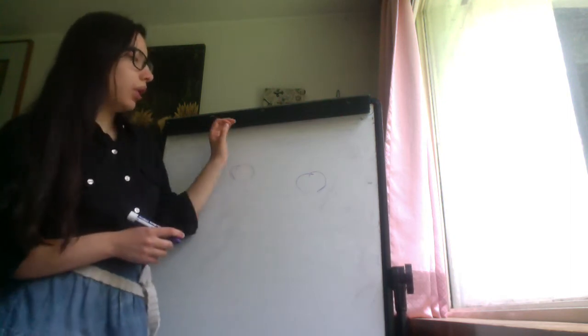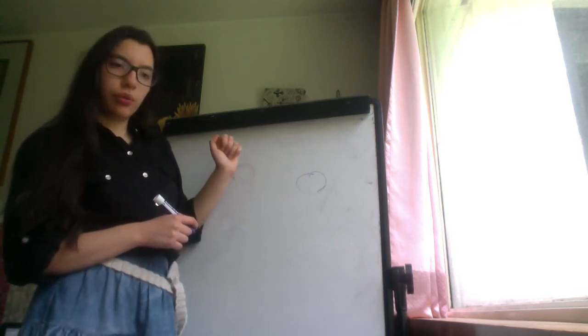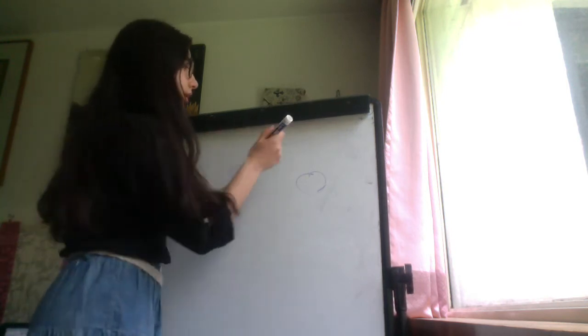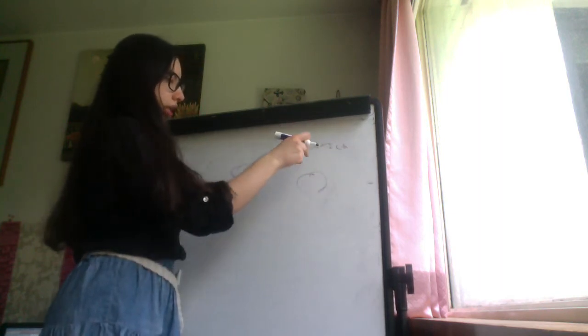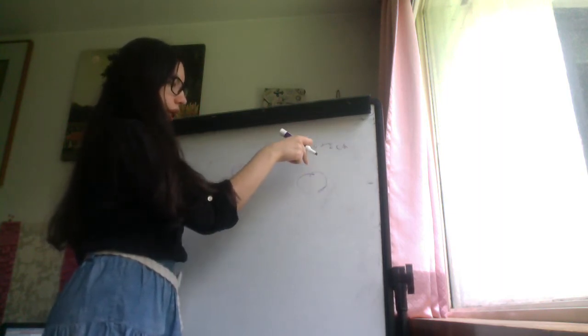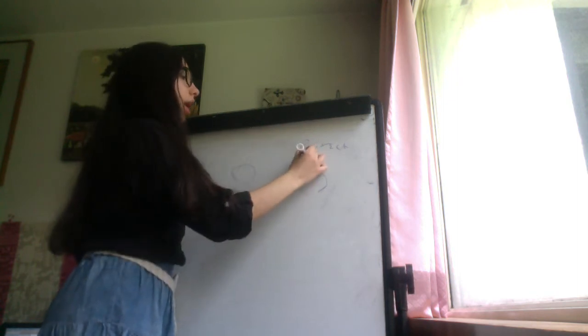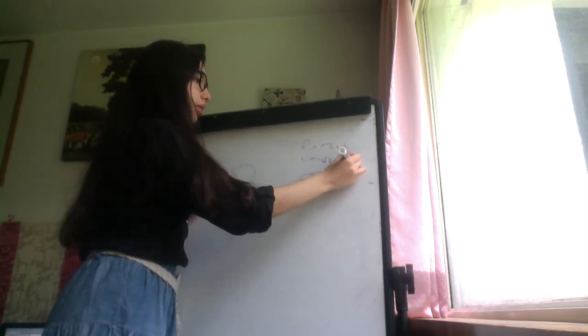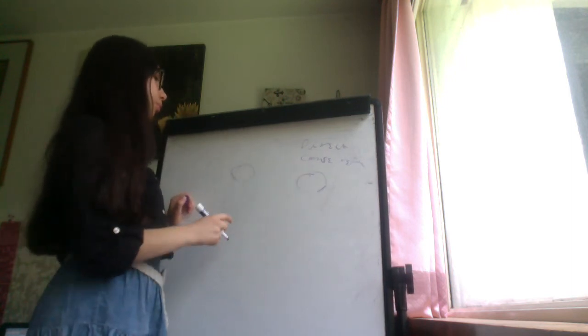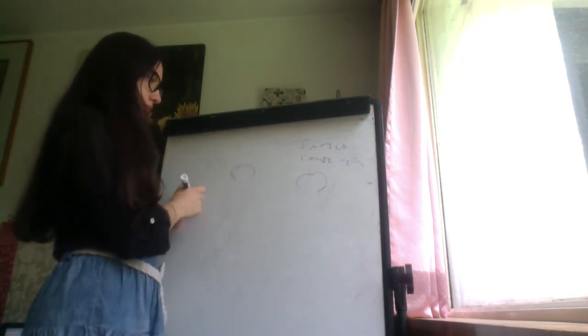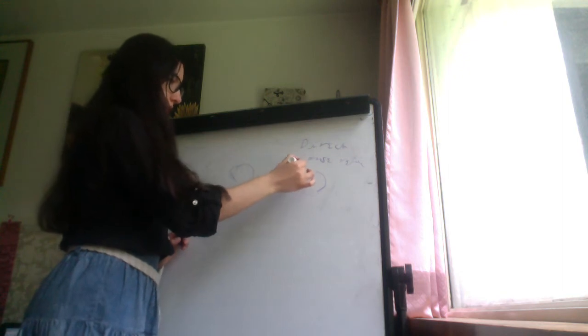So that will be when we put light on one eye, we will see the direct reflex. Direct reflex means that if we put light in this eye, we will see pupillary constriction in the same eye. And consensual reflex means we put light on this eye and we will see constriction of the pupil in the other eye.